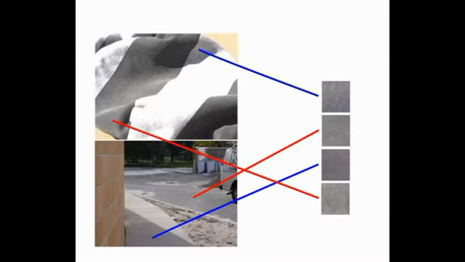So as an example, if we look at little patches here, we can see with our amazing vision interpretation systems that this is a white and black shirt with white and black stripes. This we would interpret as all being the same color, and this we would interpret as all being the same color, or same albedo. But actually, if you look at this part of the white surface and this part of the black surface, all of these examples have very similar colors. So the white, the black, the shadowed part of the white surface and the brighter part of the black surface are about the same intensity. Similarly, the sidewalk is lighter than the asphalt, but the shadowed part of the sidewalk has the same intensity as the asphalt. So there's an inherent ambiguity there.